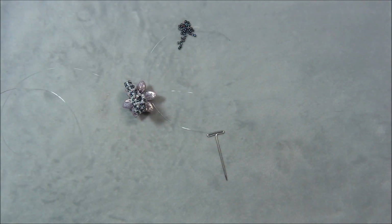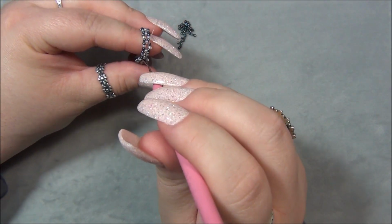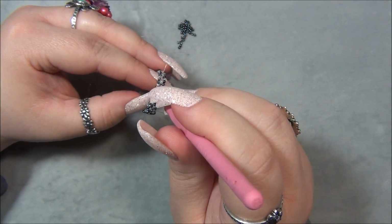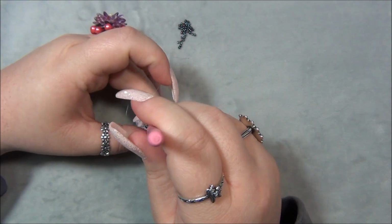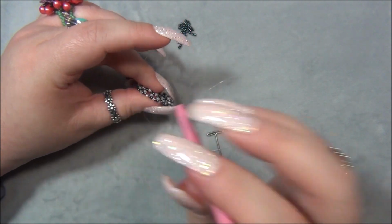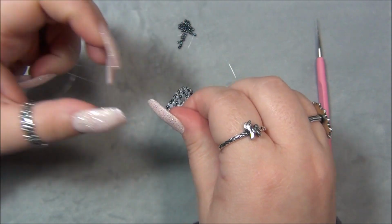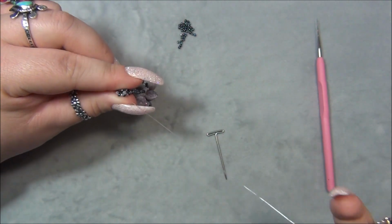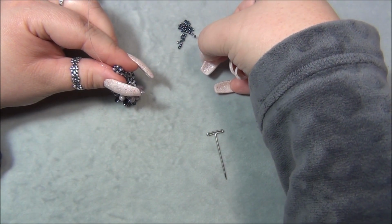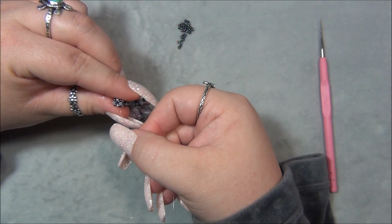And something else we could try to help us with these weird seed beads is go like this. Look at that. That's working. It's popping them out for us. Okay. So I'm just going to go through, do that a few rows there. Let's see. Yep, that worked. Why did I not think of that earlier? I use that for everything, and I did not think of that before.